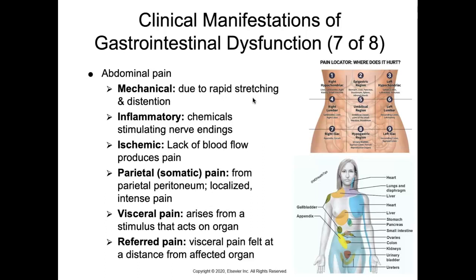Next up, we have inflammatory, and this is when we have chemicals that stimulate our nerve endings. And these chemicals can include histamine, bradykinin, and serotonin, and they start to stimulate the organic nerve endings that we have within our organs and produce pain. We could also get the development of edema and vascular congestion from the chemical release, especially if there's some type of bacterial or viral infection that's causing inflammation that then will cause painful stretching and then can link to our mechanical mechanism.